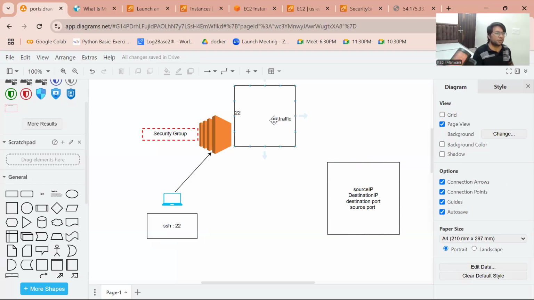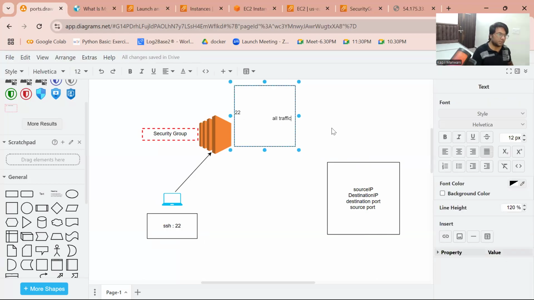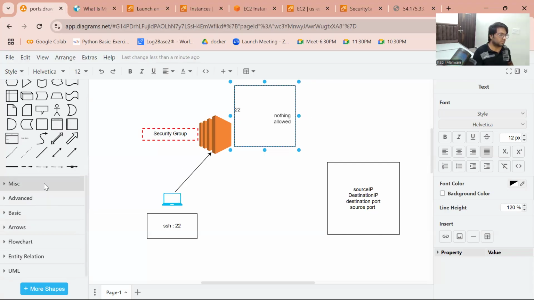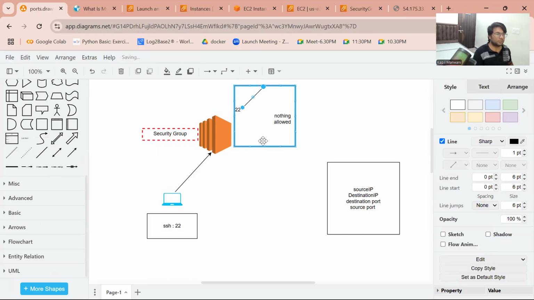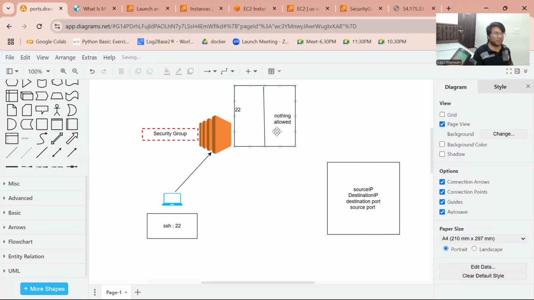Now, suppose tomorrow you have allowed port 22 in the inbound, and in the outbound you blocked everything. Nothing is allowed. Now tell me one thing, will our server respond or not? This is your outbound rule and these are the inbound rules.